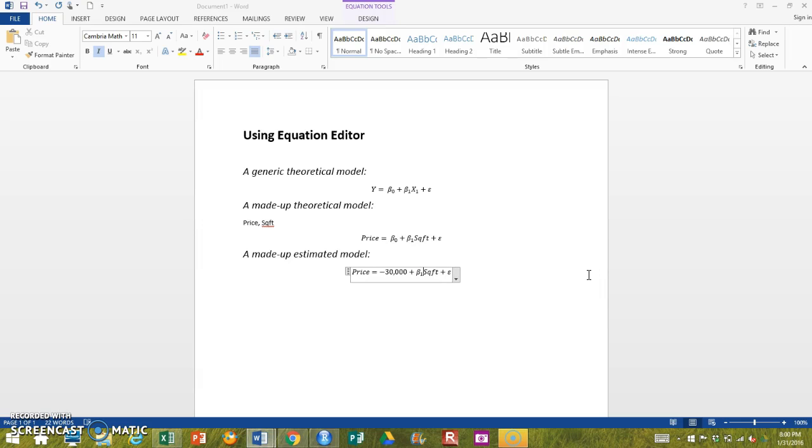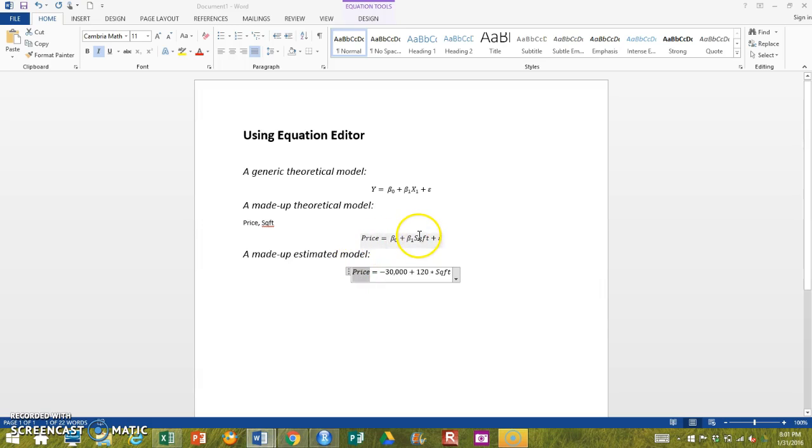Great, that's my intercept. Let's say the slope coefficient was 120. Now, again, if you don't think this is very clear, you can just put in a multiplication sign. Now, there are two things I need to do here to make sure that this is showing an estimated model and not the theoretical model. When I'm doing an estimated model, I like to just get rid of my error term. And so to show that I am predicting an estimation, getting a predicted value, we have to put a hat on our dependent variable, our response variable, price.